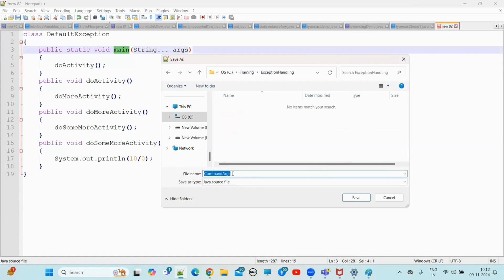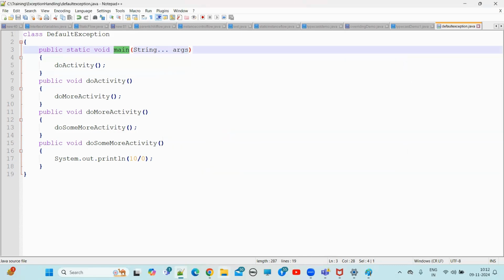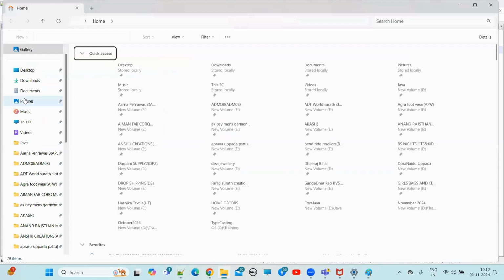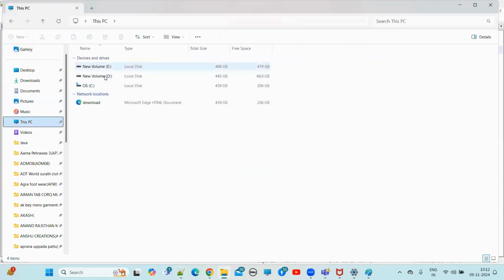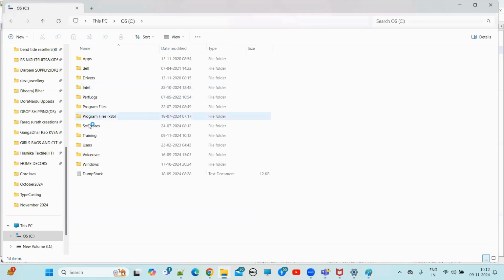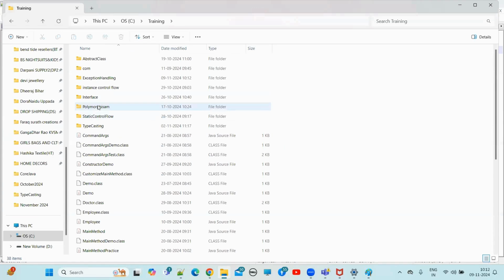All small letters. Default exception. The file name is also default exception. Fine. So now, under C, training, exception handling.